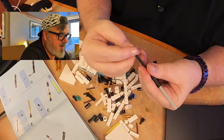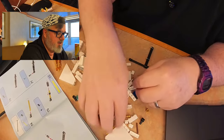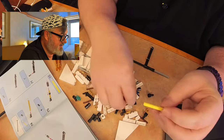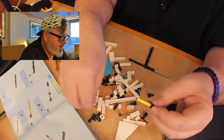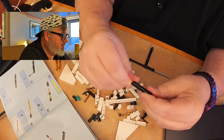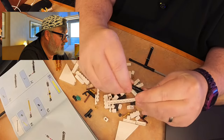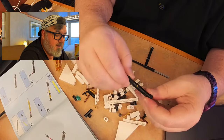A lot of the construction of these masts is from the Technic line. I probably won't get this completely right, but Lego has the standard set, which is what most of the bricks are, and then they also have Technic bricks and Duplo bricks. Sometimes you'll see a mix of the bricks in between the sets, especially when there's structural stuff like this, you're going to usually get Technic Lego to give yourself some sort of structure or hold things together, because they have these pins.